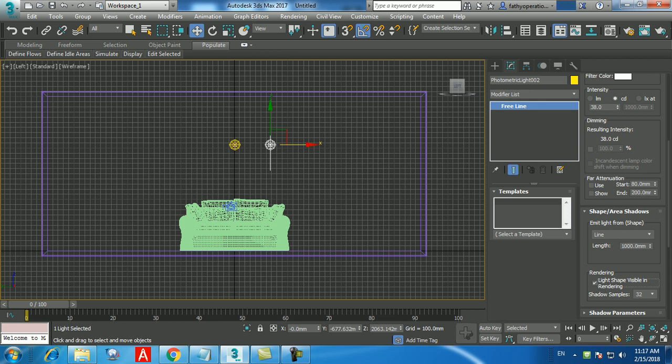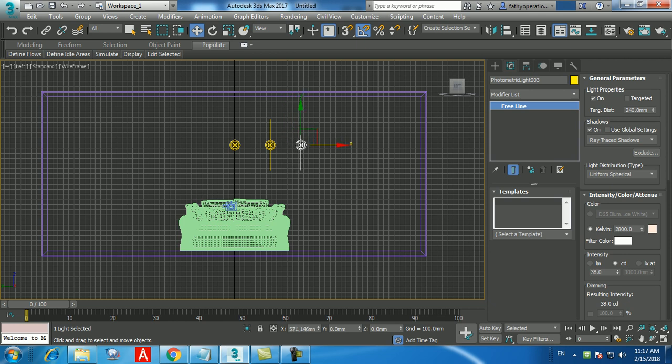Now again make a copy of this light, the line light, and click OK. Put it on any side, it doesn't matter. I want to see all the lights, how they look.